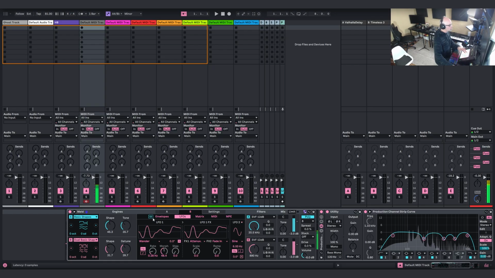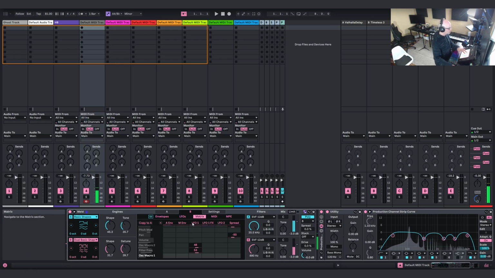Now, you notice that there's LFO1 and LFO1 effects. These are actually two separate LFOs. With LFO1 effects, you can modulate with all these really cool quantizers and unipolars. I mean, you can go crazy with this. It takes LFO1's shape and modulates it, but it's actually a separate source of modulation, which is really great. So we can use LFO1 effects maybe to modulate the shape here. We'll come over to the matrix. There we go.